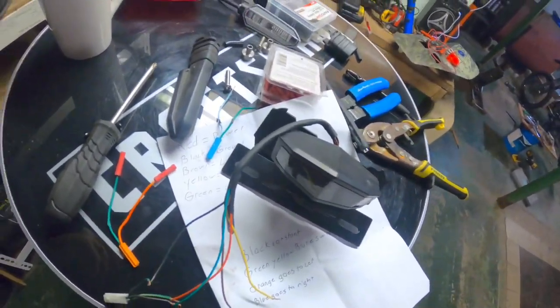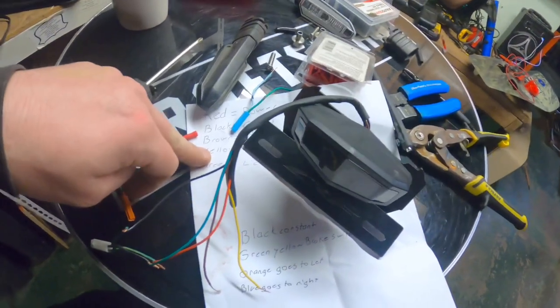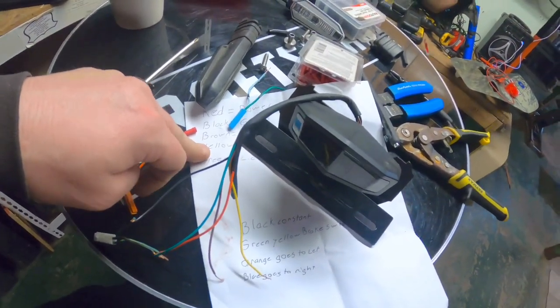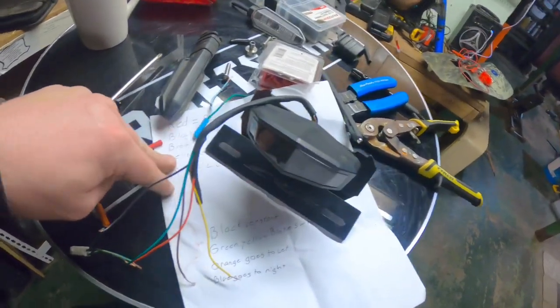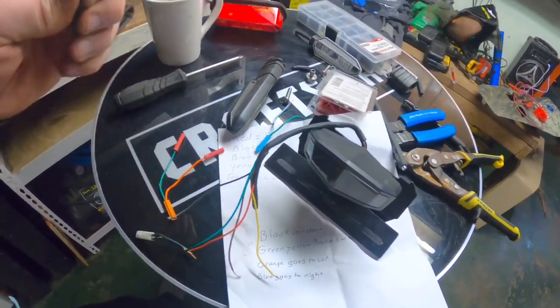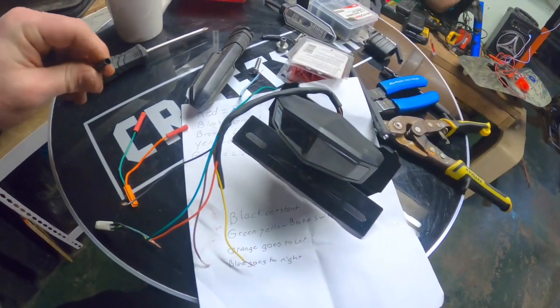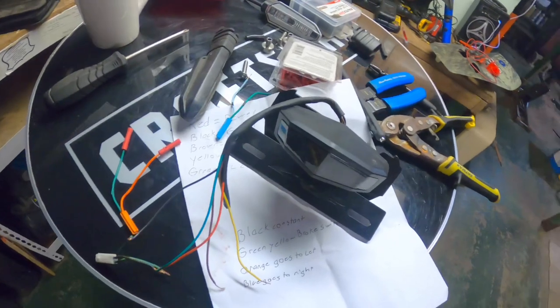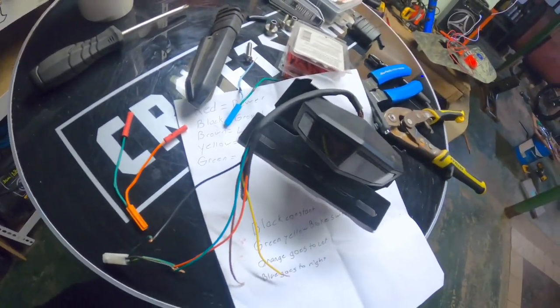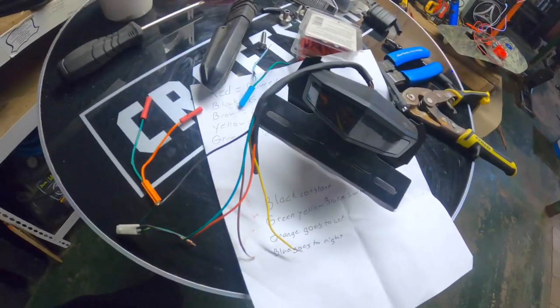I'll do a video before I do the actual install of everything wired together so you can see it, and then I'll have everything wrote down here, what each one is, what it goes to. That way, if someone else ever gets this kit, they don't have to go through the headache like I did. I had to get my test light out and essentially use the battery as a power probe to figure out what everything is. So, yep, we're making progress on it.